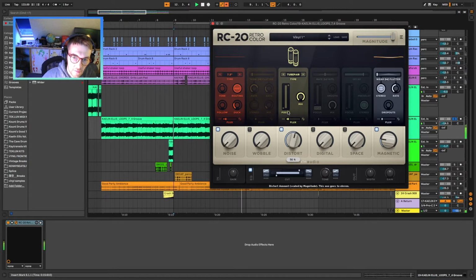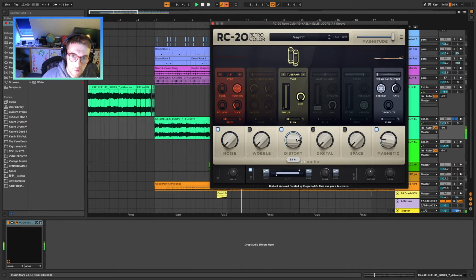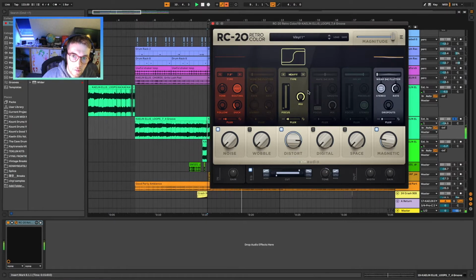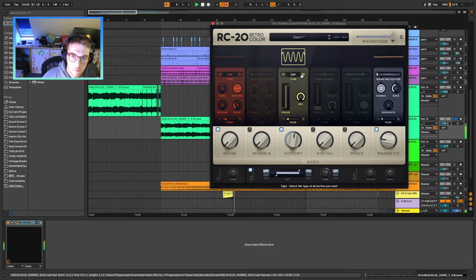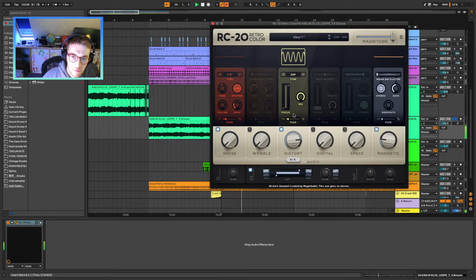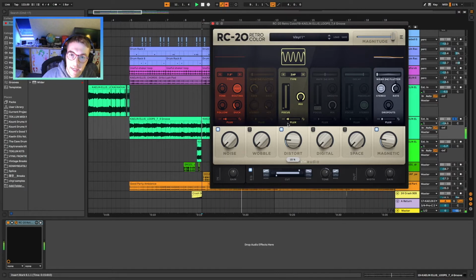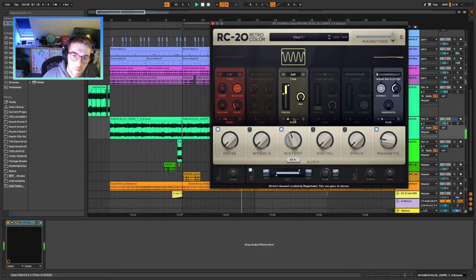And then just some distortion. Again, choose which.